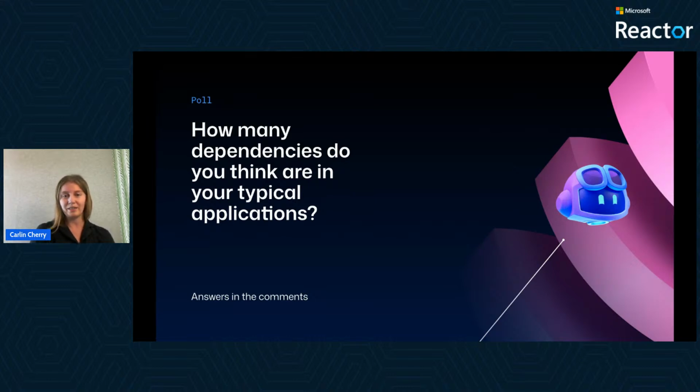It's also a growing trend. So not only do most modern applications have hundreds and thousands of dependencies, but the number of dependencies is increasing over time. There's a number of different data sources that kind of indicate this, but one I pulled for this presentation suggested a 200% increase in the number of third-party dependencies used in a typical application since 2020. So most applications have a lot of dependencies. The number of dependencies that are used is growing over time.